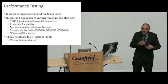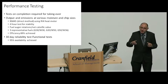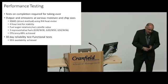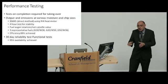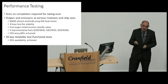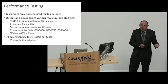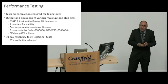And doing that was quite tricky. That was a bit of a challenge because you're getting fuel delivered through an auger. So we were measuring the number of rotations on the auger as the fuel was delivered into the boiler, and then measuring the volume of that fuel. That fuel was then sent for lab analysis, and then from that basis we could identify the calorific value of the fuel that was put into the boiler over a certain period. We could measure the heat on the way out, and from that we can measure a direct measure of efficiency. Tests were quite long. They're 4-hour tests because we need a stabilization period, a running period, and then a period to just collate the results.